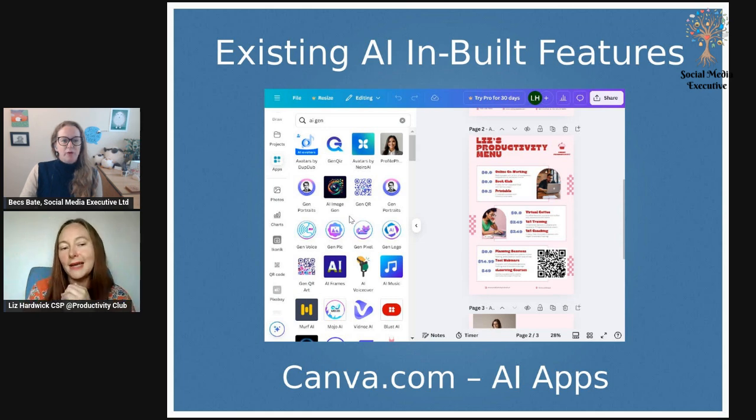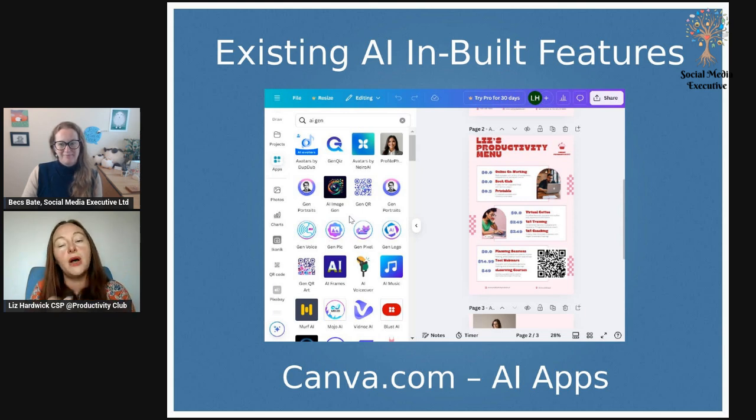So next slide. These apps are basically like plugins, like you would maybe have on your website, but you've got plugins for Canva. So it's extra features. You might have added a plugin to your social media scheduling app, for example, to add in some AI tools. Very similar thing. You might have heard the phrase integrations before, where you're linking 2 different apps together.